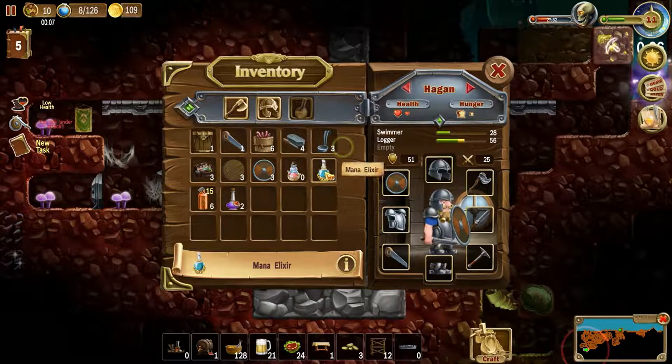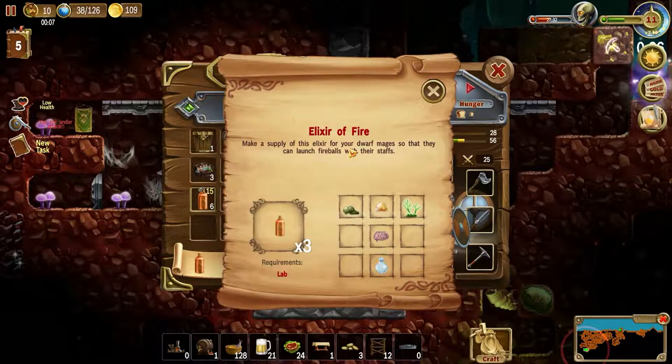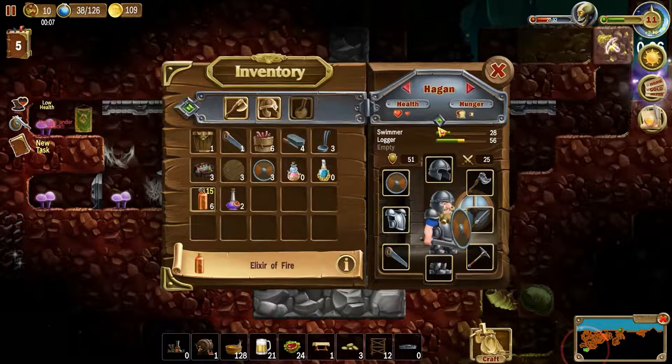And I don't have any more. And the elixir fire, who uses that? Fireballs with their staves. Ooh. So I guess somebody's gonna get that. Now.